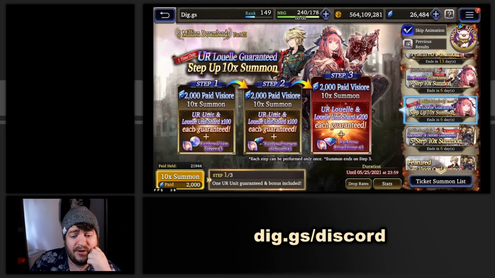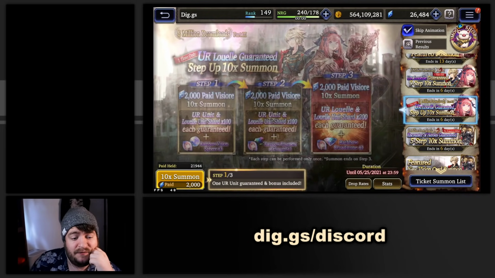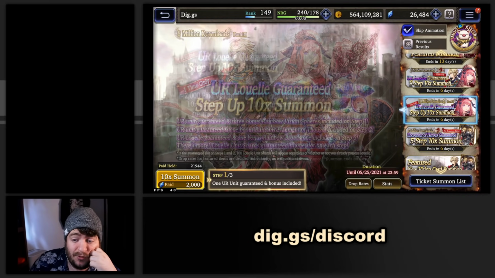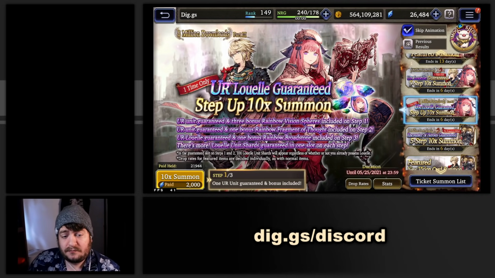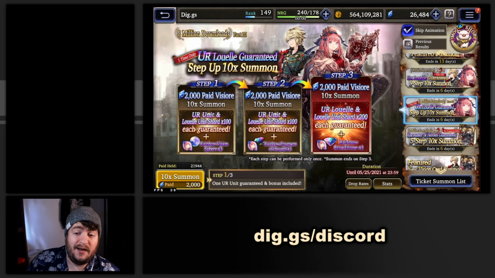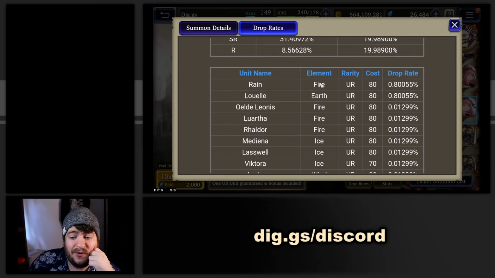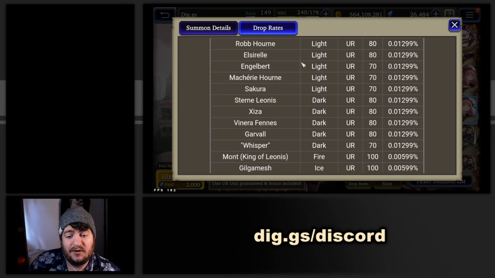So if we just do 400 shards divided by 5, so that's 80 times 250, right? That's the average Vizier price. This is essentially saying we are going to give you 20,000 Vizier worth of upgrading materials for Louelle if you pull on this banner. So if you think about your account in a wide scope, right? This banner is a no-brainer, right? This is very similar to the spring medals that we got previously, right? Like it's still a really good banner to pull on.